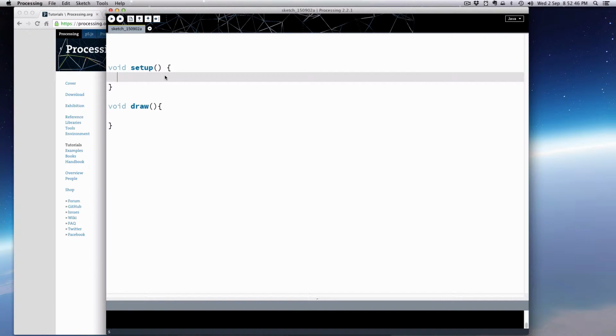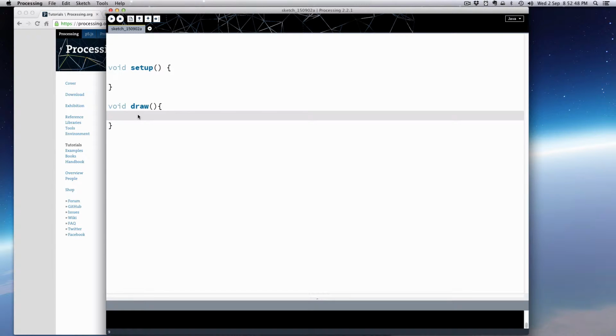Now draw is the actual heart of this program. It runs in a loop. So it runs over and over again, and it runs everything in draw. Any code you put in draw gets run in order, and it gets run over and over again after setup, but setup just runs once. And it runs at a frame rate, depending on how fast your computer is. Oftentimes it's 60 frames a second, so it runs 60 times a second over and over again. It loops. So everything in it, that's how you get that sense of drawing. If you draw a line, it'll draw that line 60 times a second.